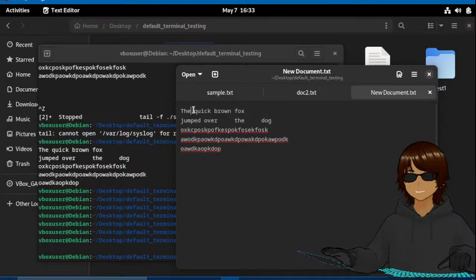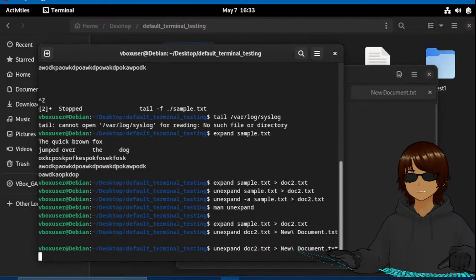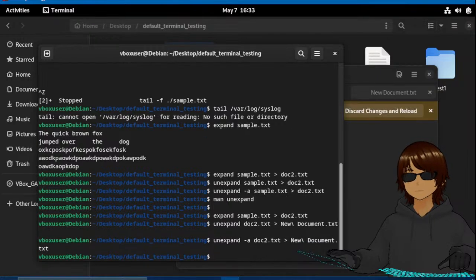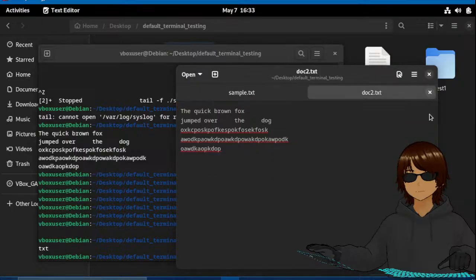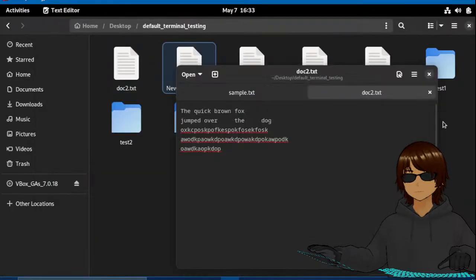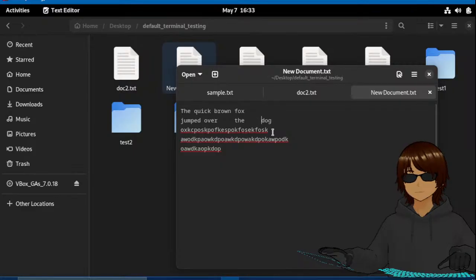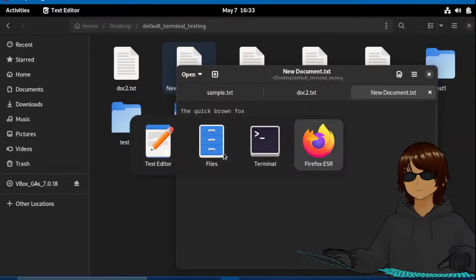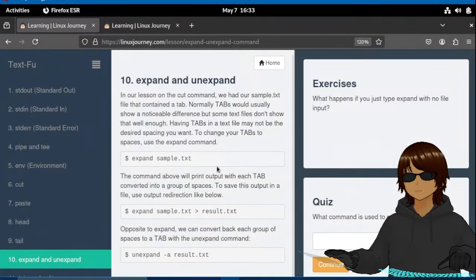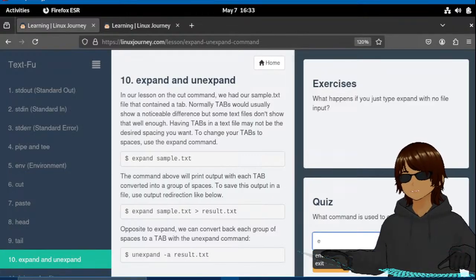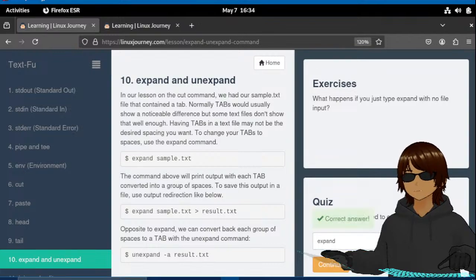I think it only changed the leading space maybe. Now let's try -a. Yeah, it changed this to tab. To convert tabs to spaces, expand.